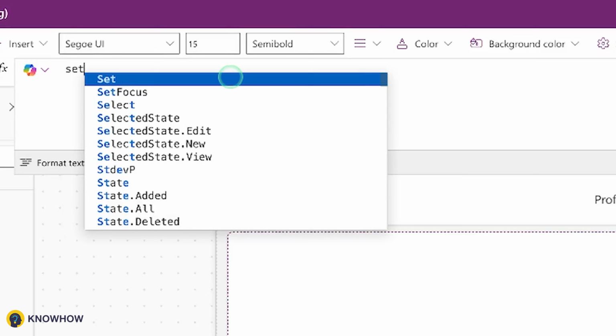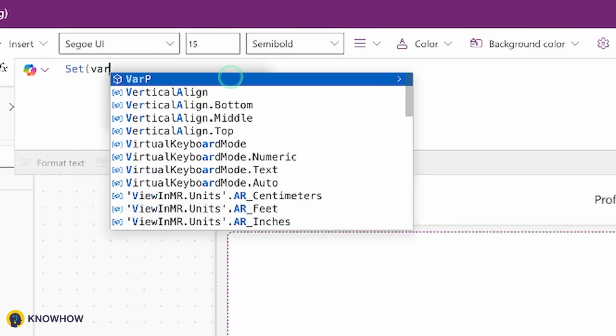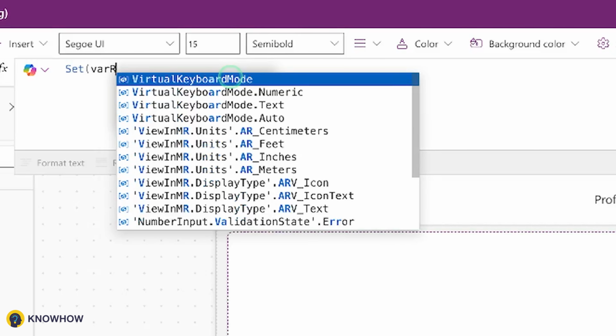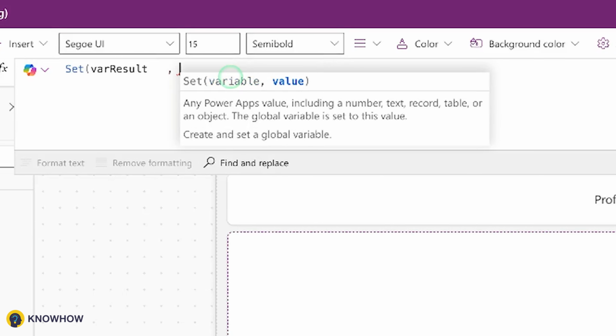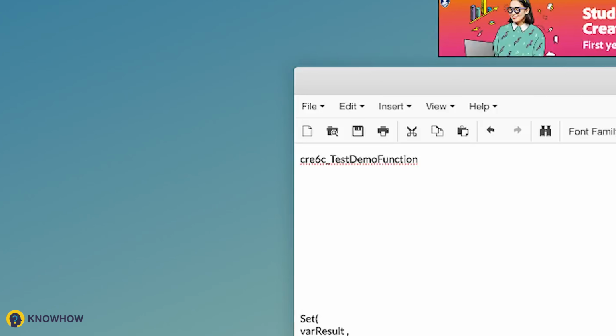So here I will write Set, then I give the variable name, that is variable result. Now what will that variable contain? That variable will contain the output which is returned by my user defined function. You know the name of the user defined function, that is the schema name.